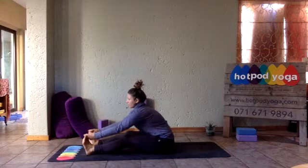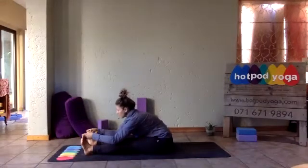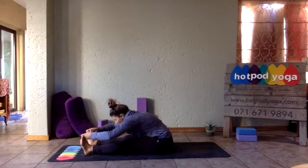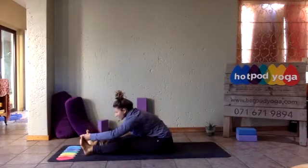Right. Holding nice big grip over those big toes, breathing in, shoulders away from the ears, breathing out, start to pull yourself, draw yourself forward, coming into one more forward fold. Maybe even opening your elbows wide, like a turtle trying to push his head further through out of his shell.